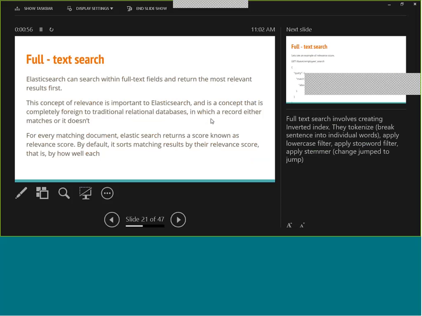Okay, now full text search. What actually is a full text search? When I studied it, the concept was alien to me. In Elasticsearch terminology, full text search is like if you have a document, and your record contains 1,000 words, and you want to search for a particular word within that document.